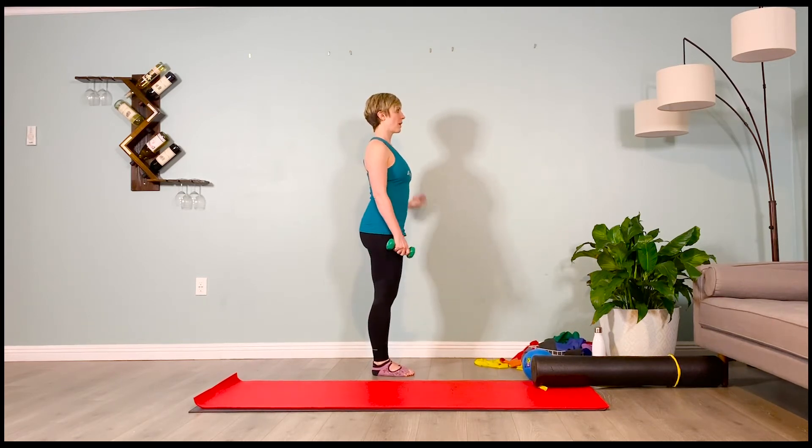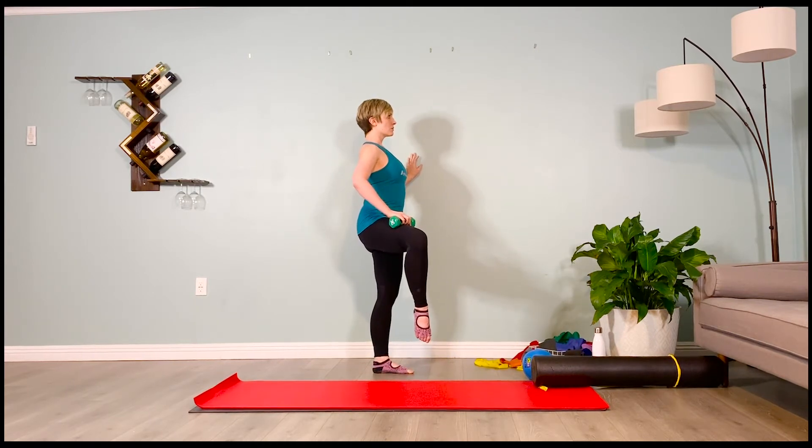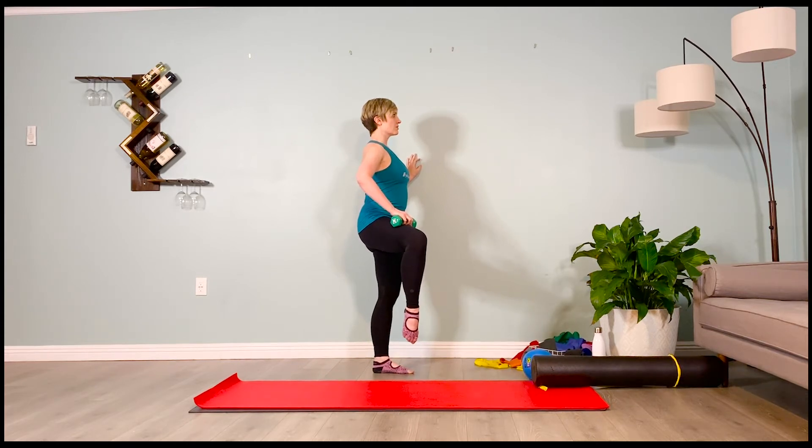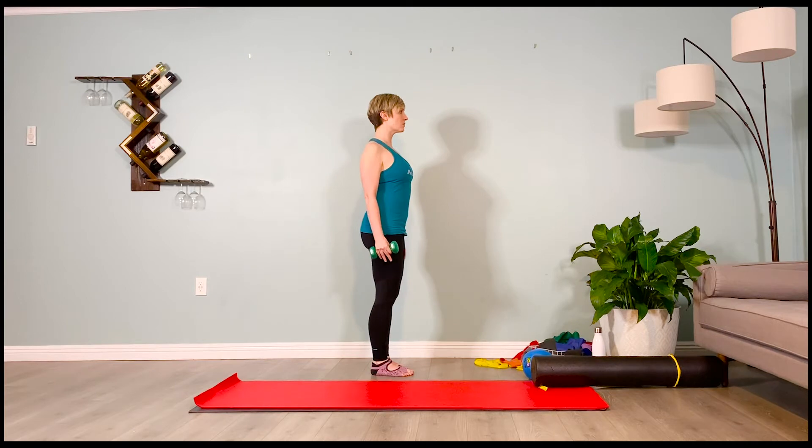Final set — take it up when you're ready. Open it out to the side. Lift the chin, point the toes. Inhale one, exhale one, inhale two, exhale two, inhale three, exhale three. Lowering it down, roll the shoulder back. Good work. You'll take off this loop band, set the weight to the side.